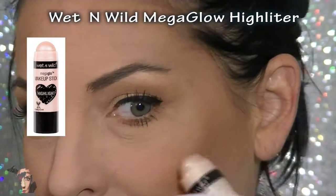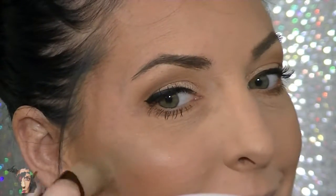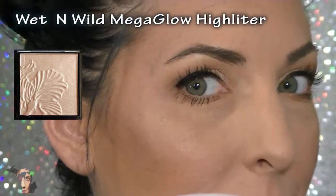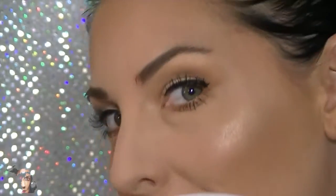And of course the long-awaited highlighter — I'm again using a Wet and Wild stick, this one in the Mega Glow highlight range. I'm applying it first with the stick and then using a flat soft brush to blend it out. It's really easy to blend and there's some playtime with this so you don't have to move super fast. If you really want intense highlight, try layering over the Wet and Wild Mega Glow highlight powder — it puts out some serious glow. For the money, I'm totally all about it.